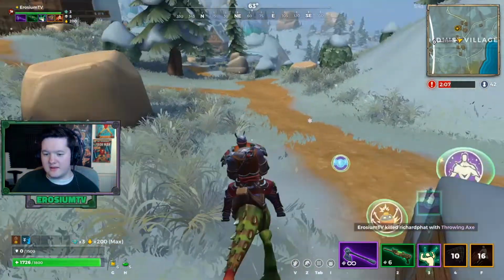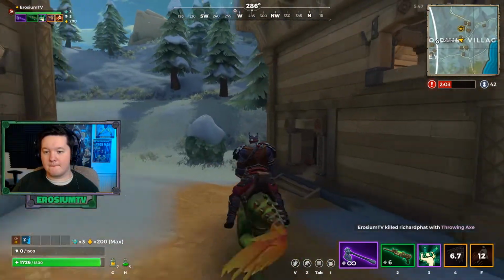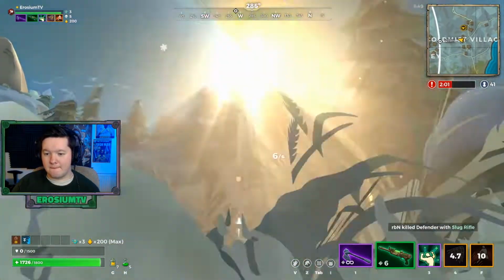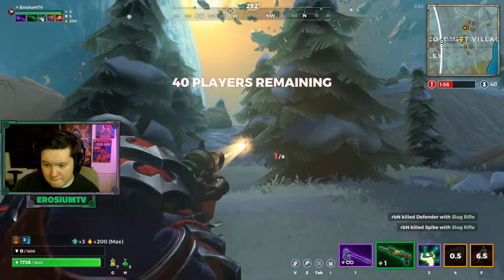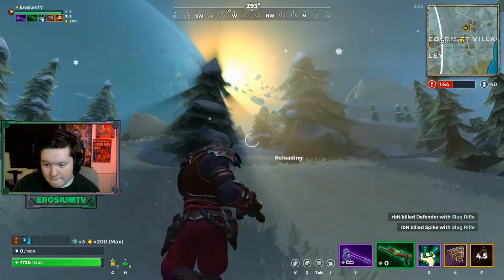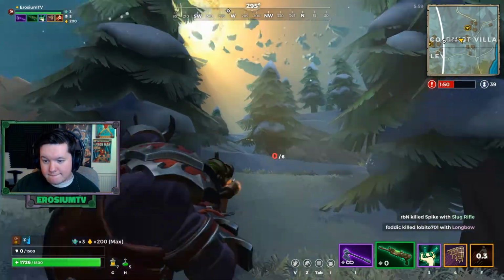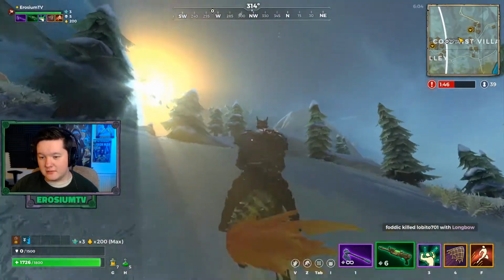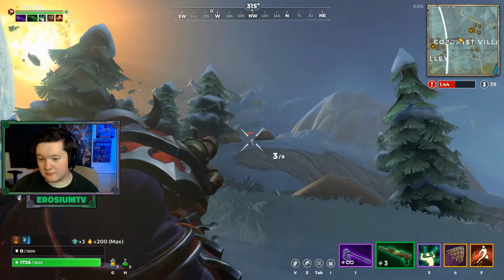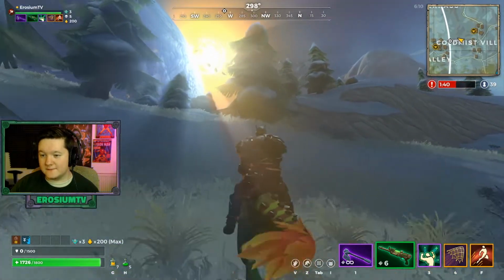Okay, let's go get that other guy. Thinks he can run. Okay, let's just quickly go kill him. Wow, that's a fast chicken. Goodness gracious me, this chicken is very fast.